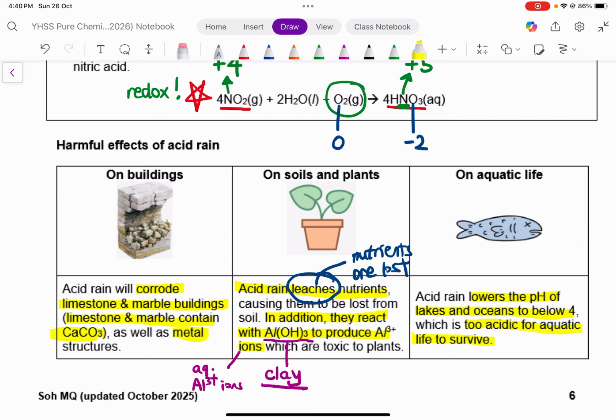So in this particular lecture, we have covered 6 types of atmospheric pollutants on page 5. The focus is on learning the sources and effects of the pollutants. On page 6, we delve deep into this problem of acid rain. How does it form? Being able to write the equations for the formation of acid rain. And also to describe the harmful effects of acid rain on limestone, marble, metal, on soils and plants, on aquatic life. Alright? Again, it's a lot of content, so I would like you to slowly watch this video again if you are in doubt and really to learn the content well.